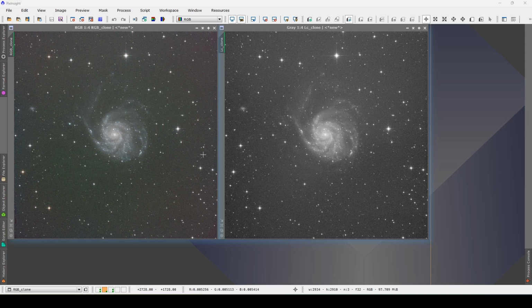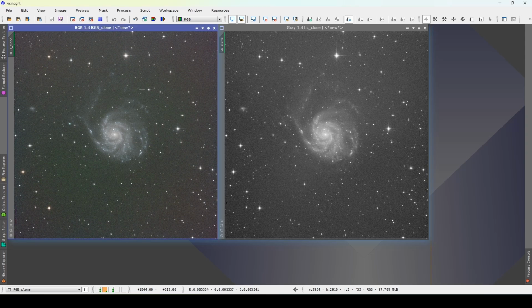We do have a few tools at our disposal here in PixInsight. We have automatic background extraction, dynamic background extraction, gradient correction, and the recently implemented multi-scale gradient correction process. We're going to walk through the manual version of the multi-scale gradient process in this tutorial and show how we can very accurately remove these light pollution gradients.